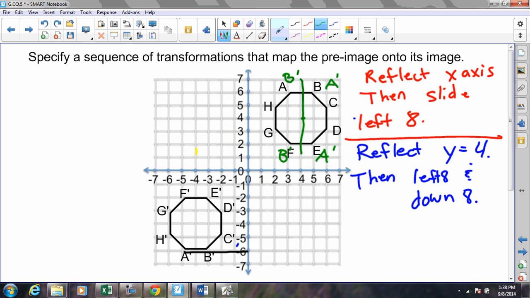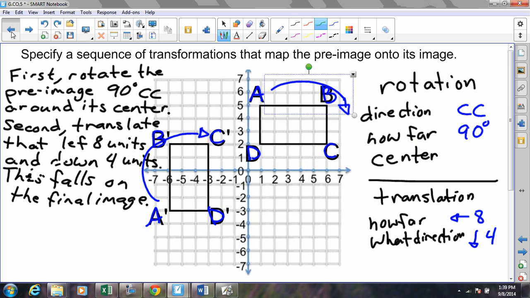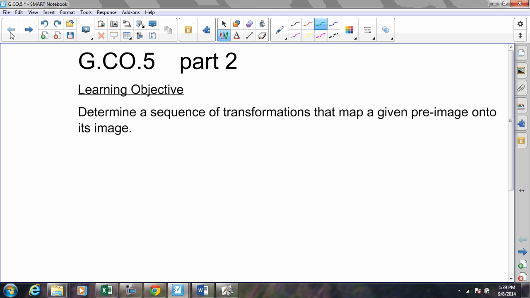Doesn't matter if it's 1 step, doesn't matter if it's 2 steps, because our learning objective for congruence standard number 5, our second part, is very straightforward. Determine a sequence. Not the most efficient sequence, not the best one, not the prettiest one, not the one that your teacher sees, but one correct sequence that's going to get the job done. If you can map that sequence of transformations, write them up using complete sentences, then you are able to fulfill this part of the standard, and you'll have the appropriate understanding for it.